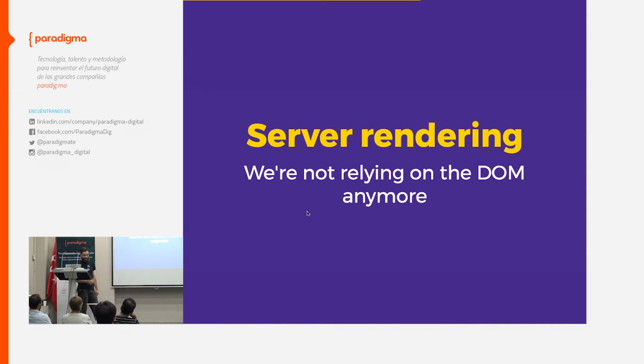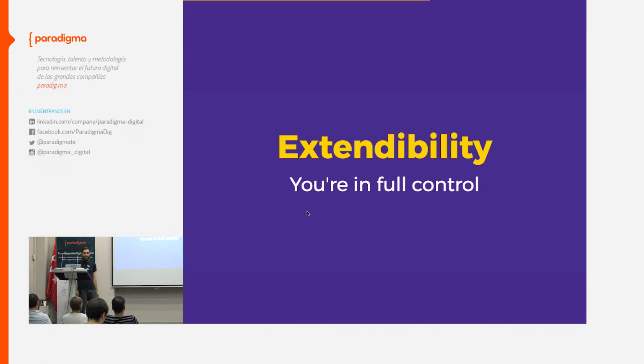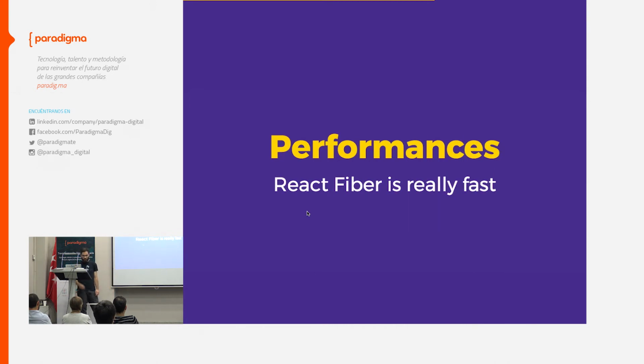So it's pretty neat. Then modularity, because instead of having one huge block of D3 code, which is messy and difficult to maintain, now we can split it up into components, right? We have a component for the point, a component for the tooltip. We can make a component for the line. Depending on how complex your chart is, you can make as many components as you want. It's React. And then it's extendable because you are in full control. You're not limited by a library or by its capabilities. It's React. You can do whatever you can do with React.